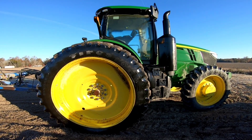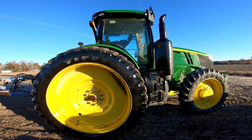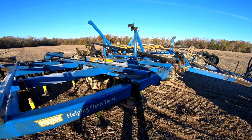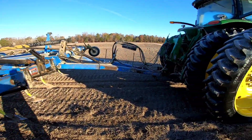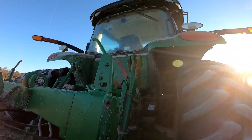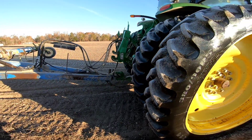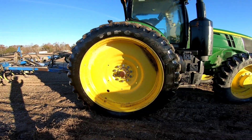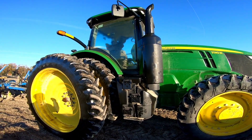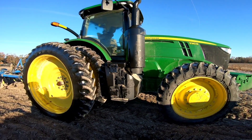Dan suggested that I put some carb and choke cleaner on the windows to get the hydraulic fluid off — it'll help cut through that grease until we can pressure wash. Now for the cultivator it's just gonna have to stay like this. I gotta get it off the back window too so we can see. Maybe the dirt will act as an absorbing agent on the hydraulic fluid, but it's gonna make the tractor look a hot mess.